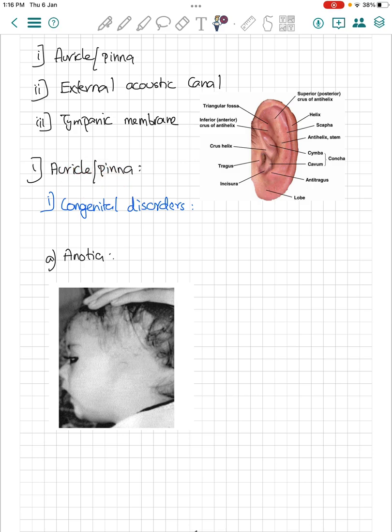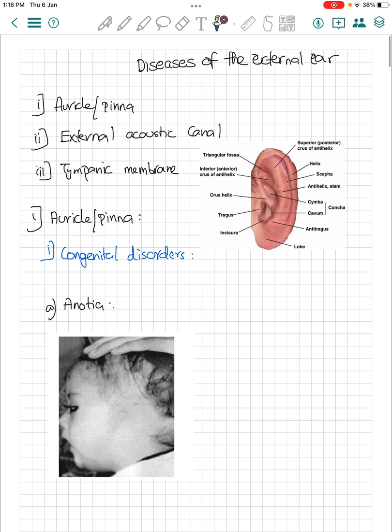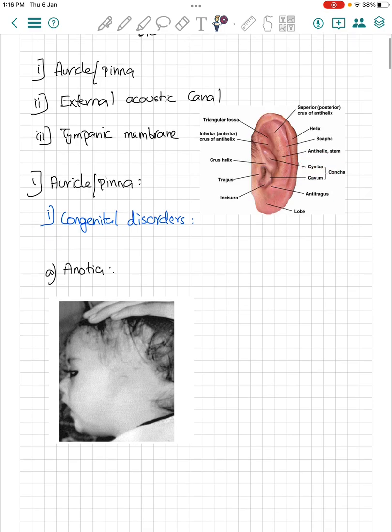Before we see the diseases and deformities, you first need to see the normal appearance of the pinna. The pinna is made up of a single yellow cartilage, except the lobe, which doesn't have cartilage. Then there's the helix, with the anti-helix opposite to it. Then the ear has a tragus, with the anti-tragus opposite. Then there is a large portion divided by the crus of the helix into cymba concha and cavum concha. Okay, so this is the normal pinna.